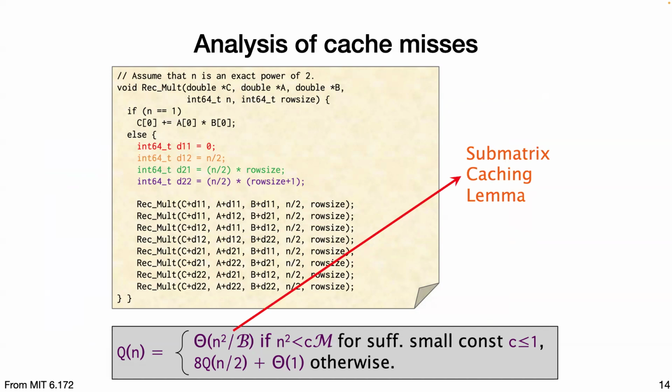From a practical standpoint, if you do know M and B, the theory is exactly the same in the theta. If you do know the M and B, an efficient, tuned tiled implementation can be faster than a Cache-Oblivious one, which kind of makes sense because if you had exact knowledge, this is leaving constant factors on the table in some sense, like you're just cutting in half. But this is better, for example, if you don't know the cache size, or it's also more portable if you change your machine and now you have to retune the cache size, which may or may not be something that you want to do.